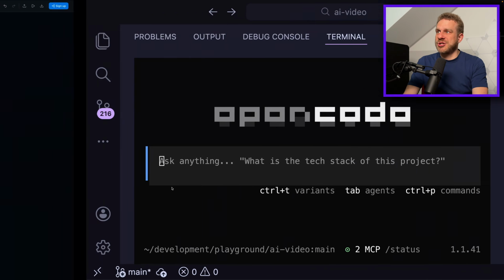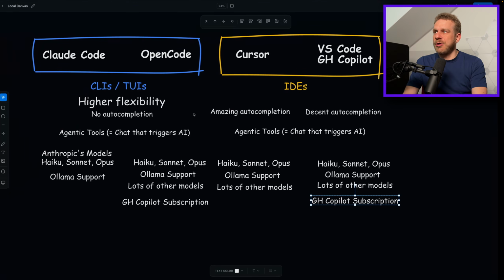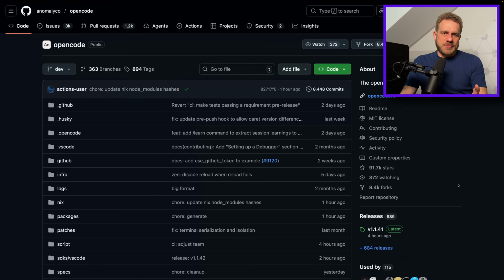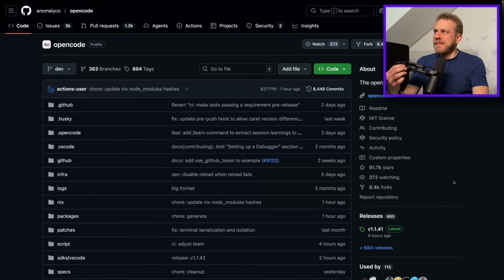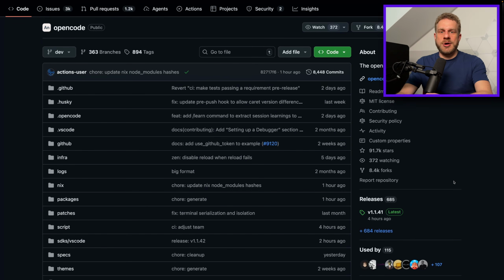Now, I already just mentioned it. OpenCode is open source, and the advantage of that, of course, is a very transparent development, a very community-driven development, rapid innovation, though I will say that's true for all these tools, essentially. Maybe GitHub Copilot is lagging a bit, but they're also very quick at catching up and implementing all the features other tools may be adding. But nonetheless, it's pretty nice that OpenCode is an open source alternative, community-driven.